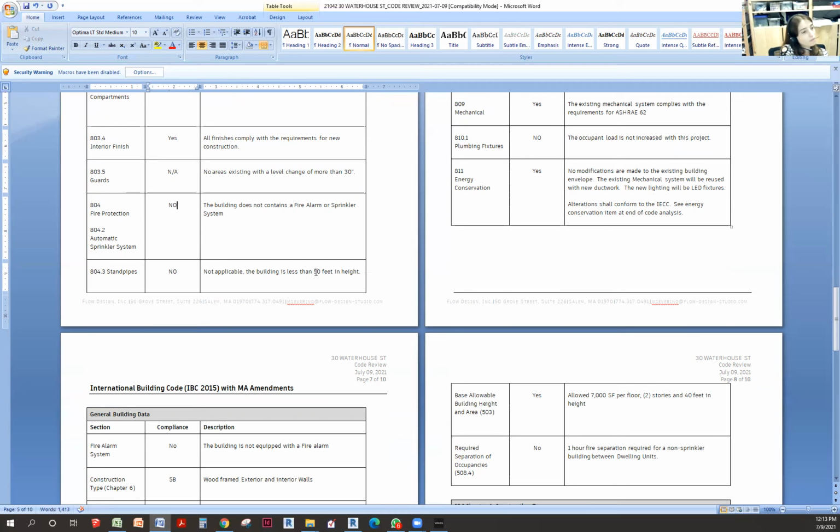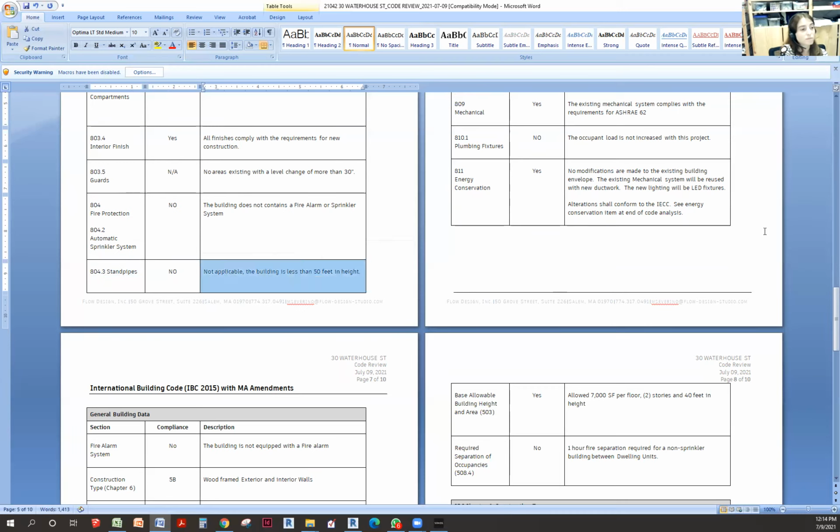When a building is higher than 50 feet, then you need to provide an area of protection within the stair shaft, so people can go in there and be protected from the fire. That's what that means. And it has to be a certain width and a certain square footage. So in this case, it doesn't apply because your building is no more than 50 feet.